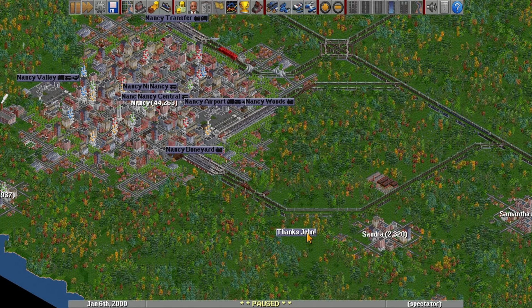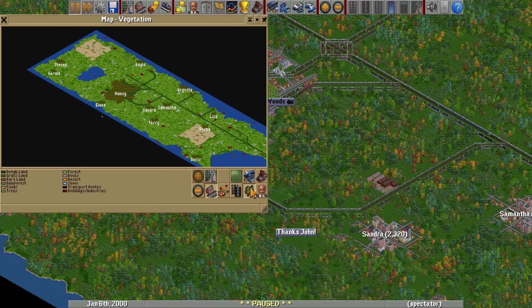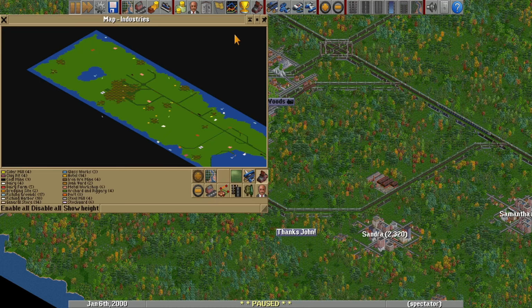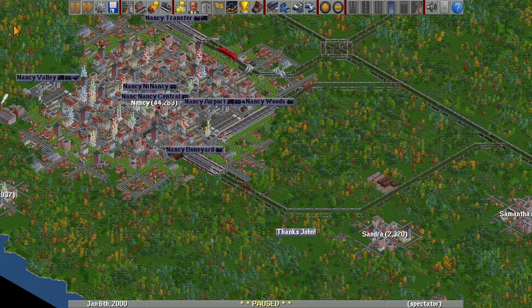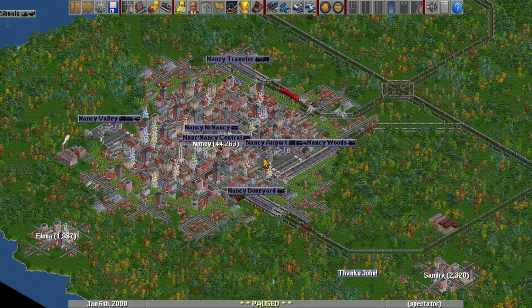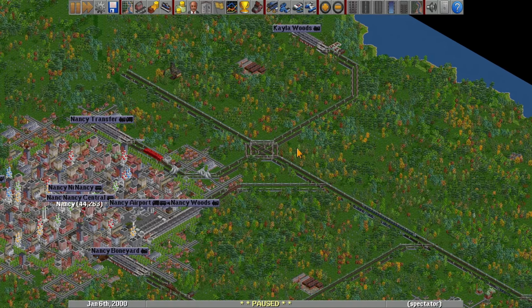Oh, thanks, John. Hey, I found it. Yeah, you can't see those on the map unless I'm really not understanding how that works. But yeah, found it. You are welcome. Everyone is welcome. This is so much fun to do. Nancy looks very nice, very stacked, very cool. Lots of population there.